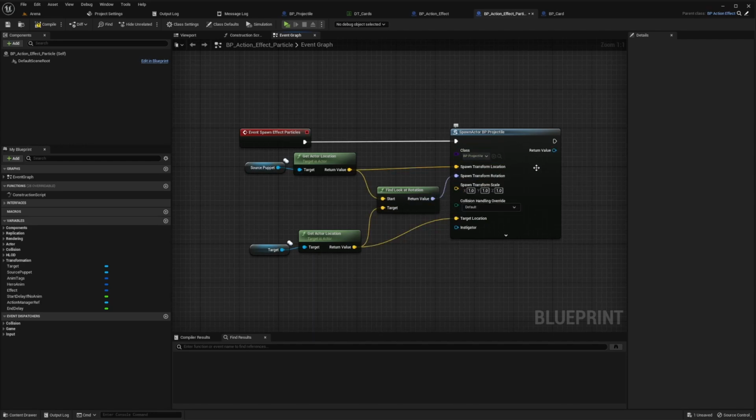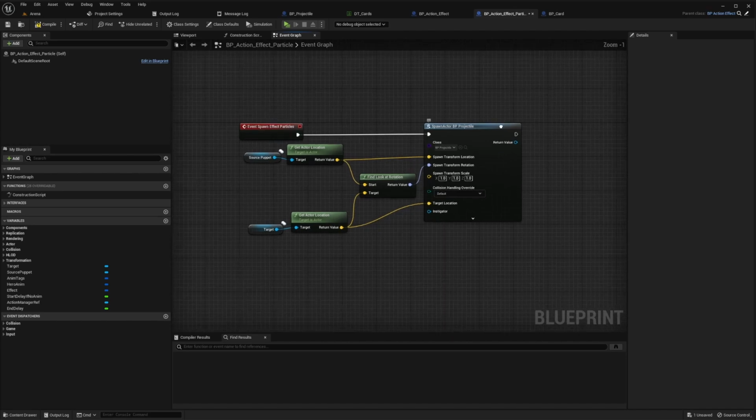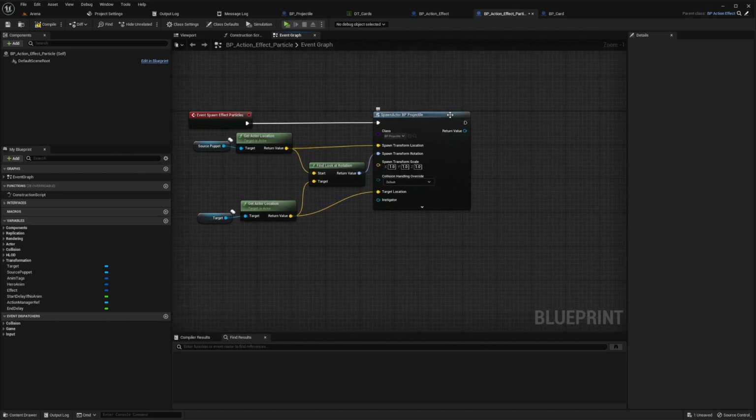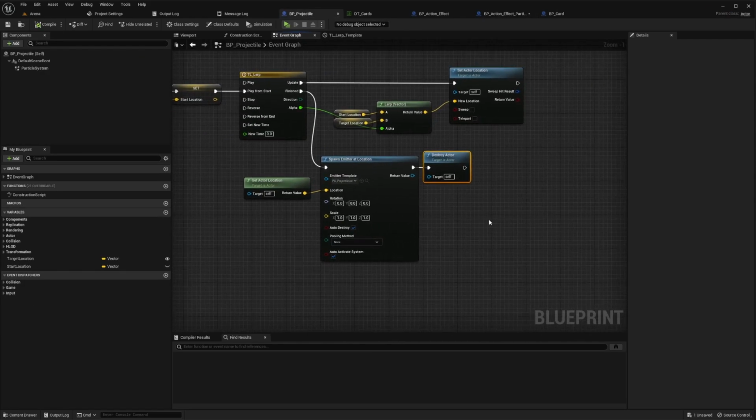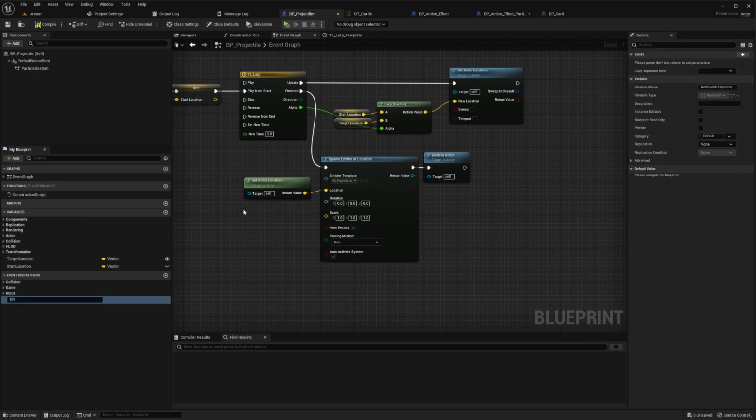And then we want to wait for this projectile to hit before we continue. We could normally do this with an event dispatcher, right? We can do on projectile hit, right?